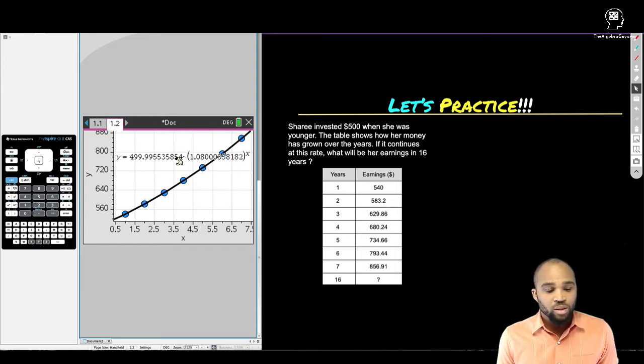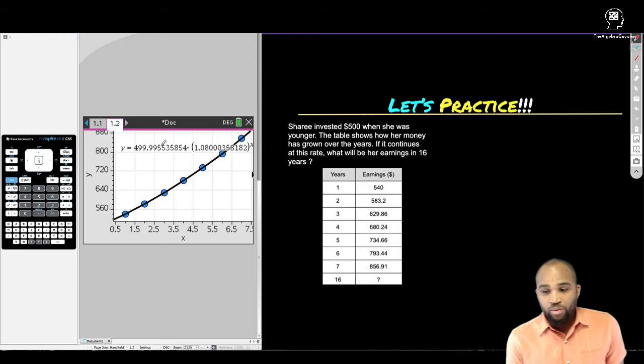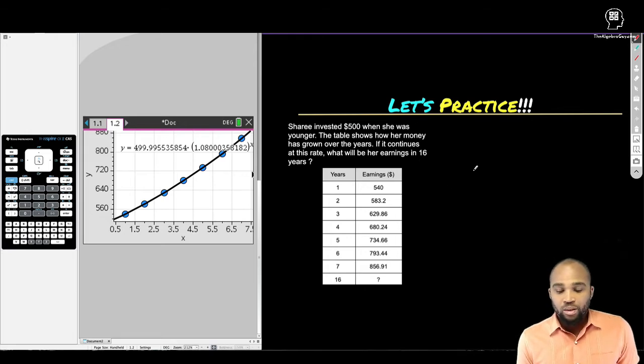So look at this equation. What I want to do is take this equation and put it back into our graph and evaluate it to see what number I get when I put a 16 in for x. So here's the equation I have, and I'm going to write this down. I haven't found a better way to do this other than just writing it down. I wish there was a way to copy and paste it, but I haven't found that. Instead of writing 499.99, I can tell that this is probably a 500. And that should give me close enough to get to the right answer.